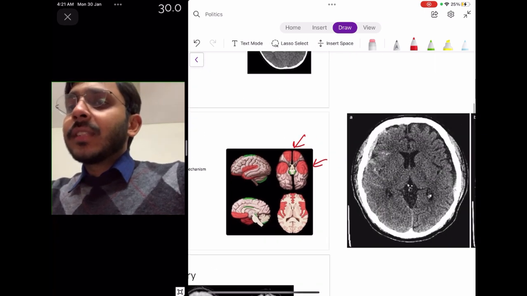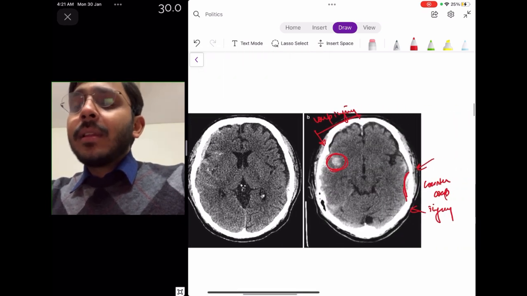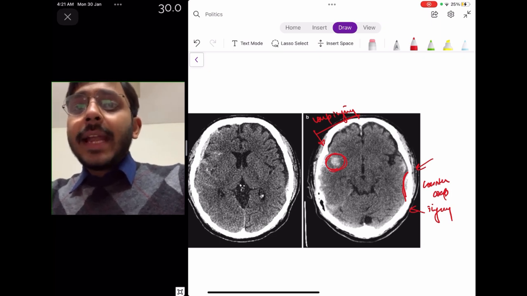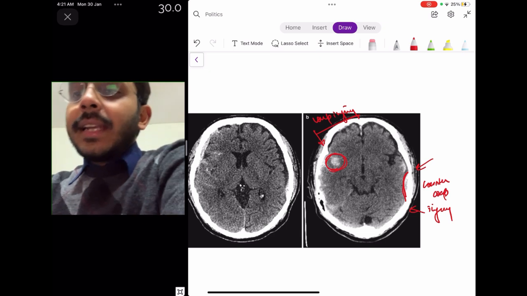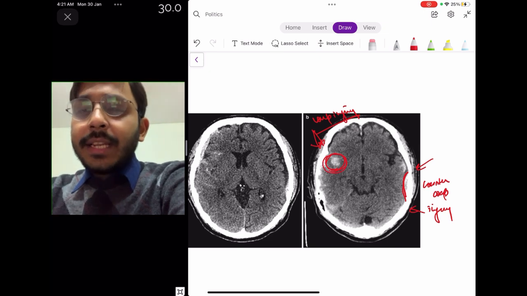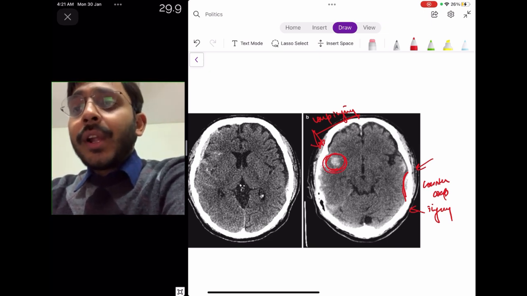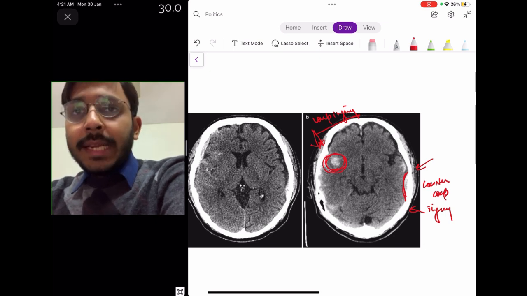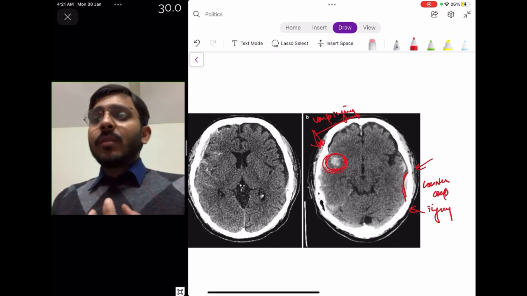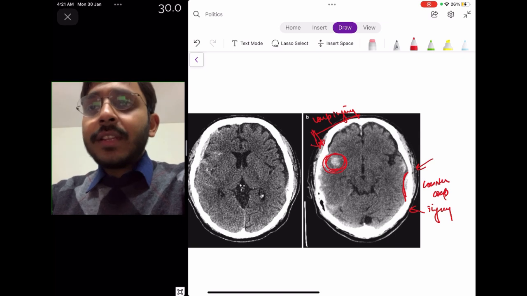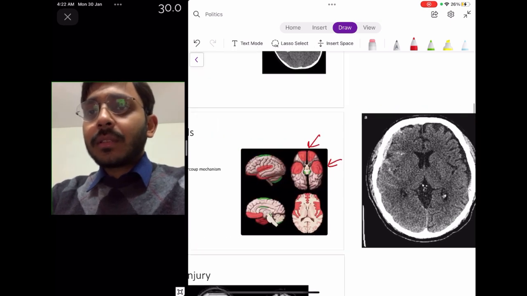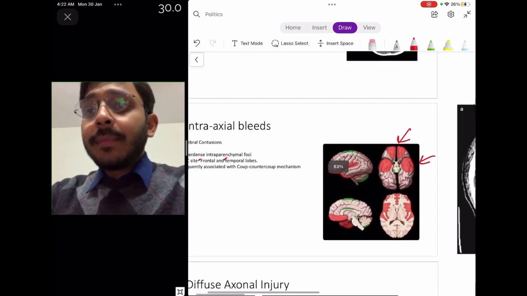So cerebral contusions are mostly hyperdense intraparenchymal areas secondary to trauma, and they occur at the site of head injury. Now sometimes, suppose the trauma is at this site, there will be a contusion or brain injury at this site. However, on the contralateral side as well, you'll see some sign of brain injury, maybe an SDH, EDH, or even brain contusions. So these are known as coup and contrecoup injuries. That is, at the site of injury, you'll have a coup injury, and opposite to it, you'll have a contrecoup injury. Right.